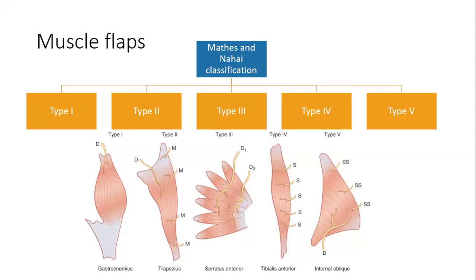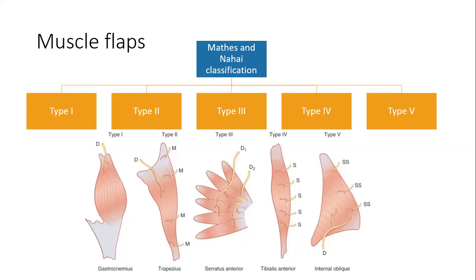The entire body has muscles, and all those muscles are categorized in these 5 types. As plastic surgeons, or anyone doing flaps, we have to know what the blood supply is, where it is coming from, whether it has a dominant blood supply, a minor blood supply, or a segmental blood supply. For example, type 4 is a segmental blood supply. So tibialis anterior is of no use in any reconstruction because we cannot detach it from anywhere; it does not have a single dominant blood supply. It has a segmental blood supply throughout, so you cannot elevate the muscle from proximally or distally for coverage of any defects. So tibialis anterior is almost useless for reconstruction.